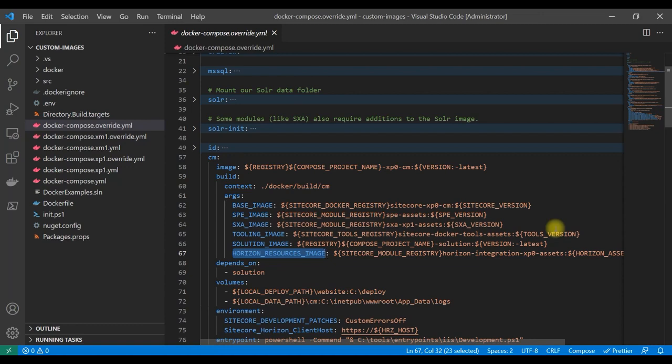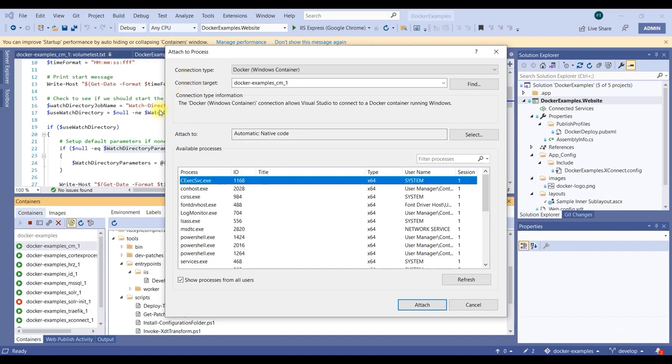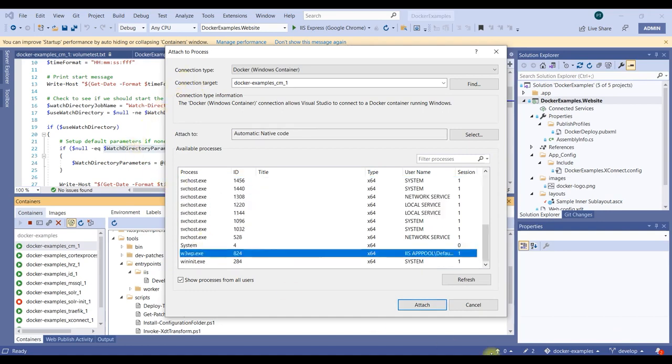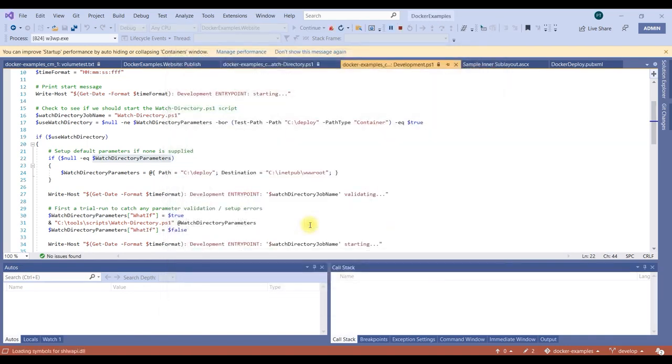Now the next thing is how we can debug. Let us go to Visual Studio, and there are two ways to debug it. First, I'm in the CM server, I click on this, and W3 attach. Now it is attached.